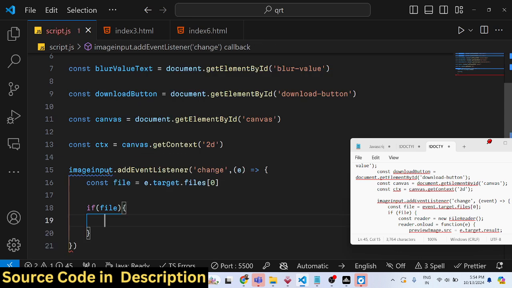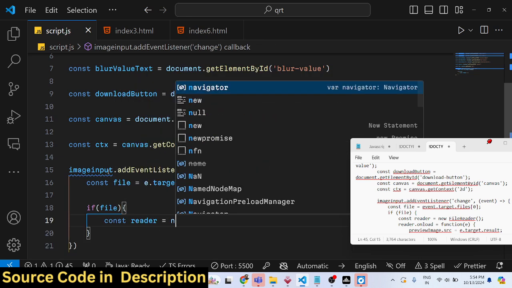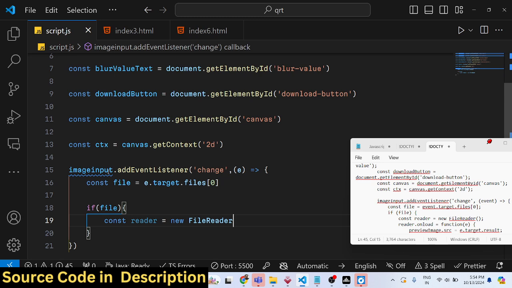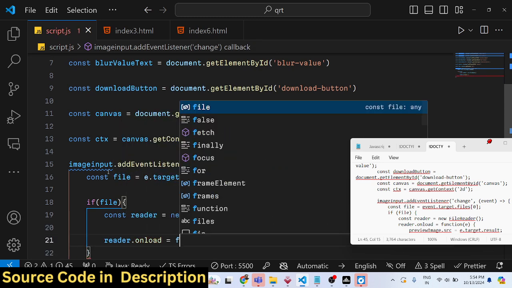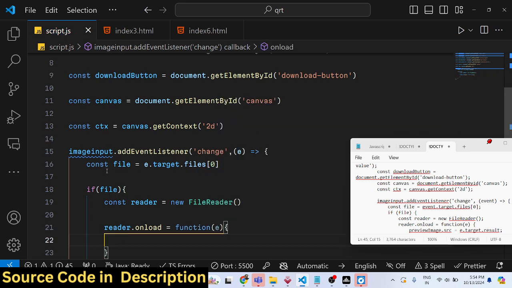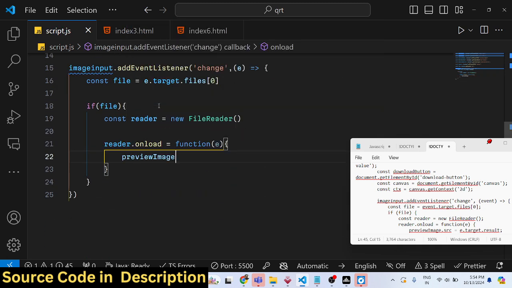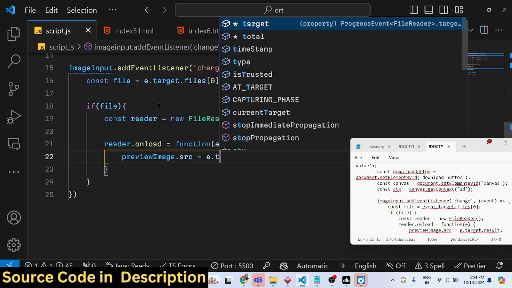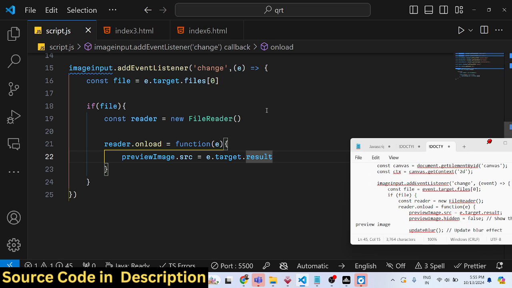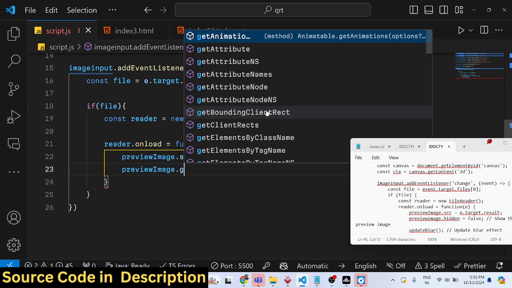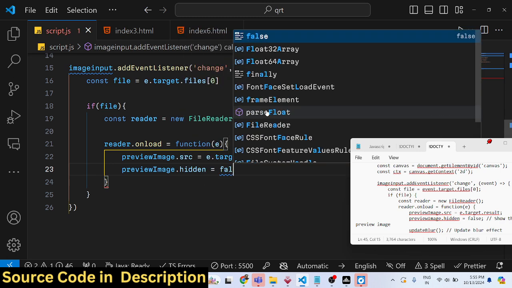And here we will be checking the if condition, that if the file is valid, only in that case we will use the FileReader constructor to actually read the input file, and this onload function will execute when the image is successfully rendered, and we will simply manipulate the source parameter, and whatever is e.target.result, this is actually the base64 code of the image which will be returned by this value. And we will be showing the live preview of the image as soon as the image is selected by the user. And also we need to make the hidden property to be false. We need to show the image.